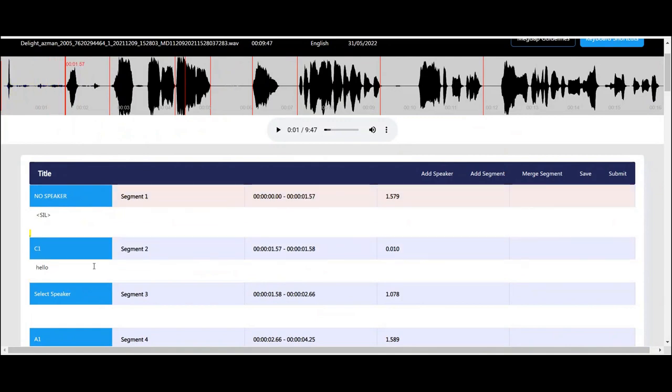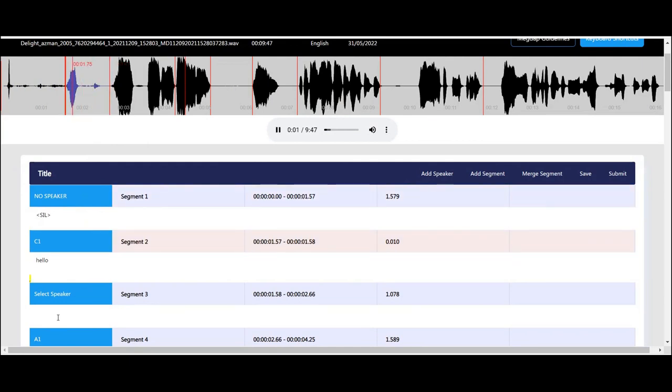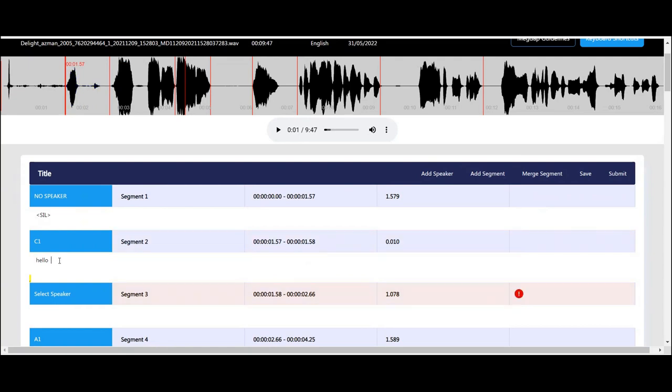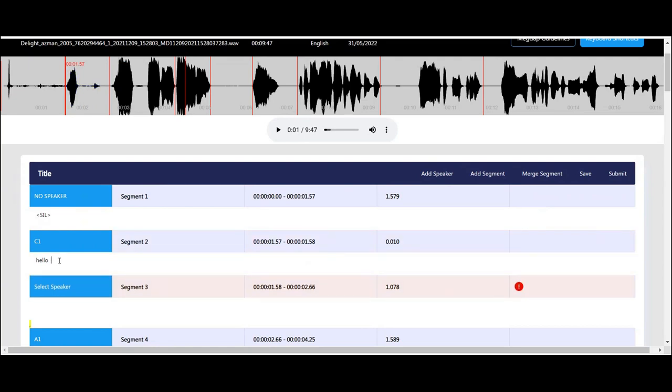Okay. Now, what I do is I click within the segment and press Shift and Tab to play that particular portion, right? So see here, I can't hear "hello" here, one minute. Hello. See, hello is coming over here. Hello. Right? But here there is nothing. So after the transcription, you are supposed to click on each of the text areas or segments and press Shift and Tab and see if it is matching. So here, it is not matching, right? There is nothing here, and hello is said over here.